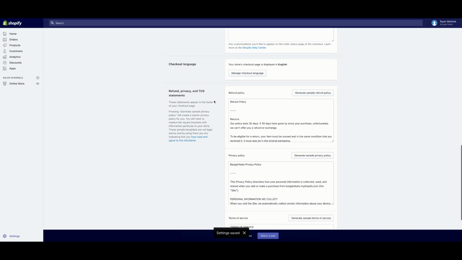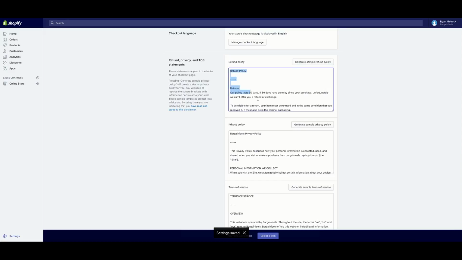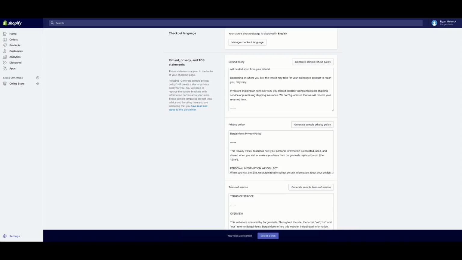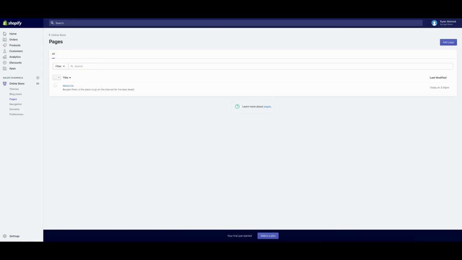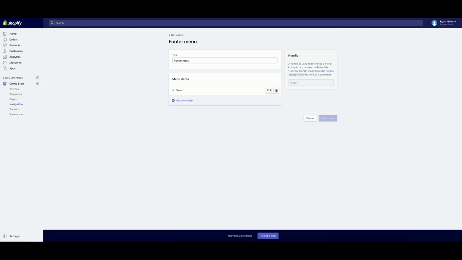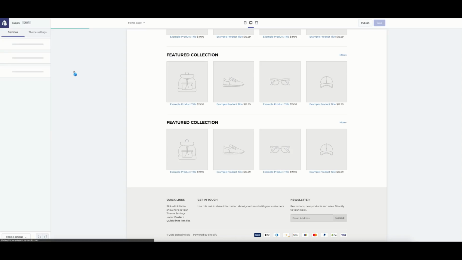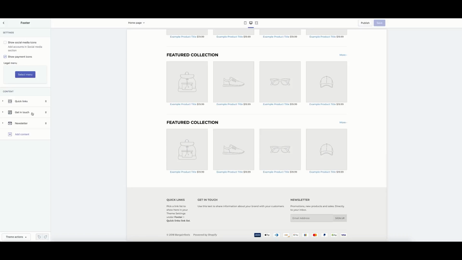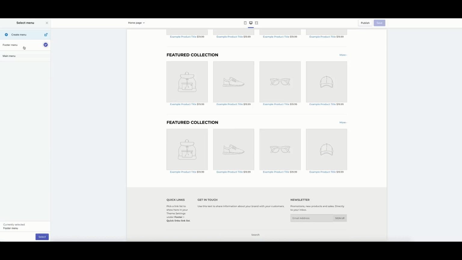Now, what we're going to do actually is we're going to copy this refund policy. Once again, just showing you that there's many ways to do it. Okay, so what we're going to do is we're coming back over to here, which is navigation. Okay. So I don't know if I lost you here, but we're coming back. We're just on this page here, right? We're on this main customize your theme page. We're going to click footer. Okay. And what we're going to do is we're going to select a menu, and we're going to select the footer menu.